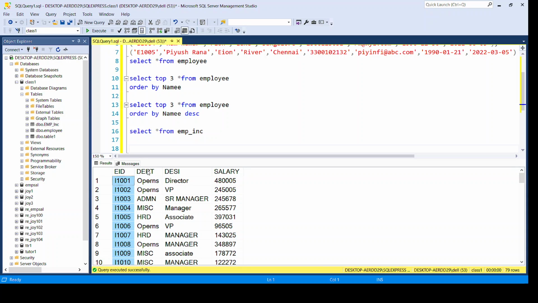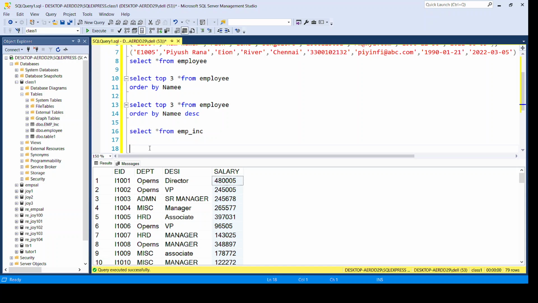All right. And corresponding, this DEPT stands for department, like operations, admin, miscellaneous, human resource department. Then in the designation part you have director, VP, senior manager. Then you go to salary 480005, 245005. These data I have created randomly just for the explanation part, that how our database can be manipulated and used.